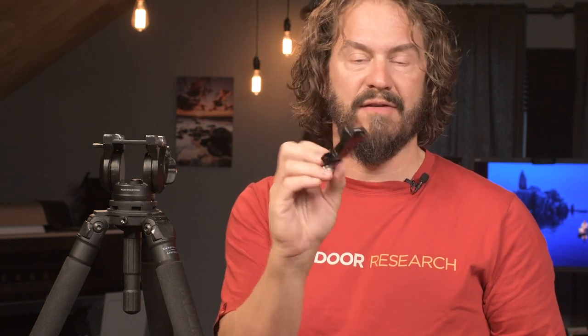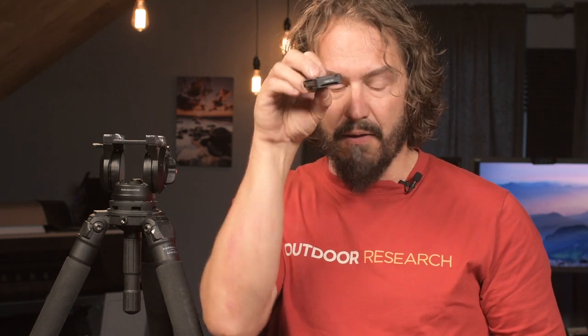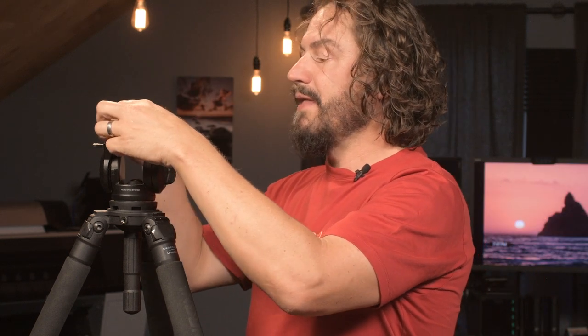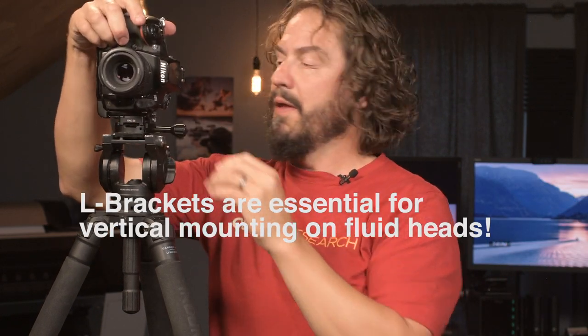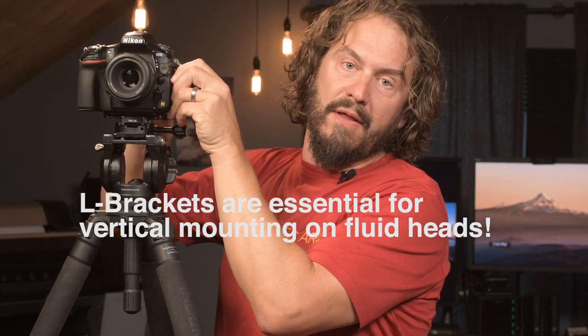I mount it so that it's in the same orientation as the Manfrotto plate. That works really well if I'm using a long lens with an Arca Swiss rail on the foot. It doesn't work so well with the L-bracket because that puts the camera sideways to the head. The simple solution to that is that I just have a really lightweight, cheap second clamp that I clamp into this clamp. These clamps come with a built-in little dovetail so they just drop right in. They weigh almost nothing. You clamp it in there and all of a sudden, when you drop this thing into your head, you can set your camera right in it, either horizontal or vertical.